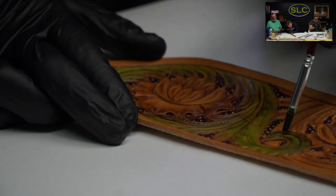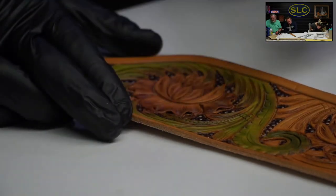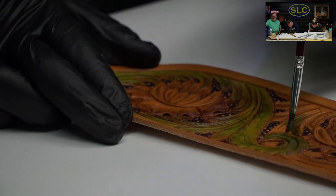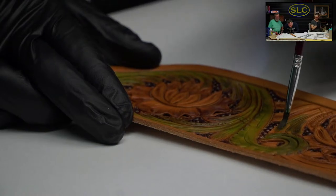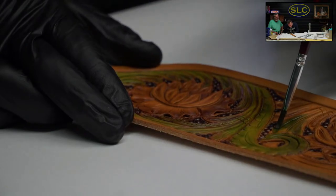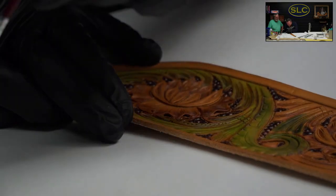Okay, Tony is using Angelus leather dye in the color of green. I did use Cordovan first on the background. Yes, he used Angelus Cordovan dye on the background, undiluted. And he diluted the green. I diluted it some, and Denny didn't think it was enough, so Denny diluted it more. Well, too bright a green is too bright a green.